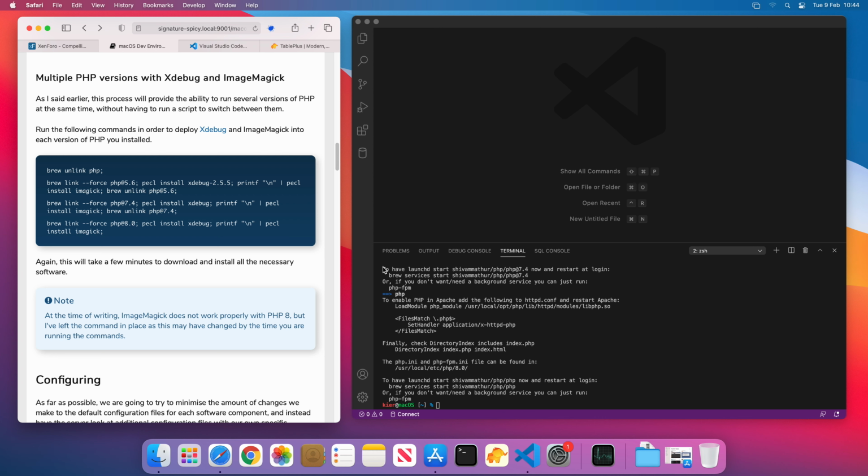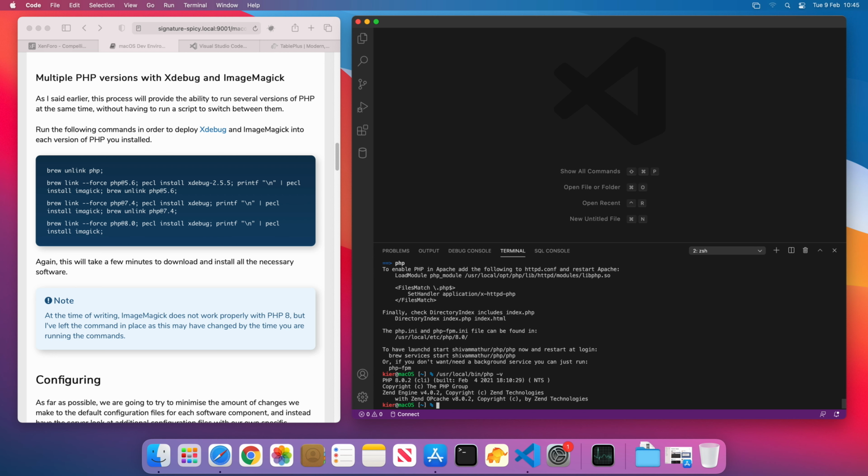The way that Homebrew is going to work with multiple versions is that it sets one kind of master version by linking it into the main command path. And right now, because PHP 8 was the last one to be installed, that is the one that's linked. So if I were to type php -v in here, /usr/local/bin/php -v, it will tell me that it is version 8.0.2. So using that command, we don't actually have access to version 7.4 or 5.6, but we can switch the entire global version of PHP by using an unlink and a relink for the specific version. We also need to do that in order to install packages for those versions.